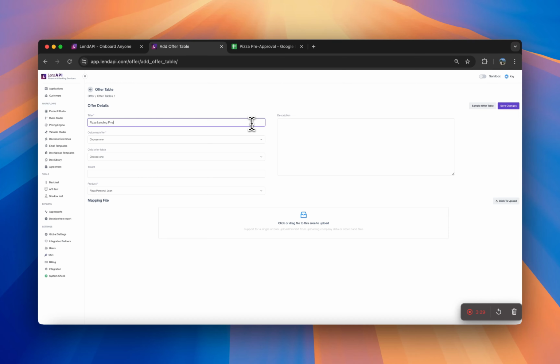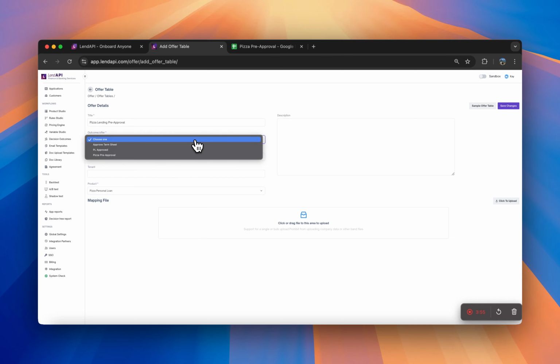So this is the title, and then of course we want to tie this to an outcome. Offer table and decision outcomes only come out once all of the rules and basic filters from Rule Studio have been met. So these again are people who, for us, are employed, meet a certain debt to income ratio, and of course are over 18 years old. So once those basic metrics are met, we should be able to generate an offer for each user.